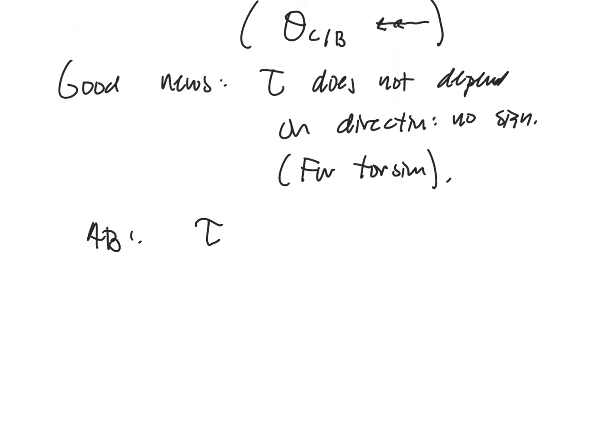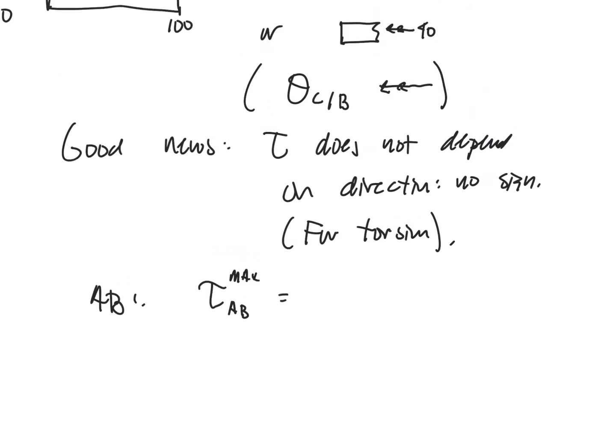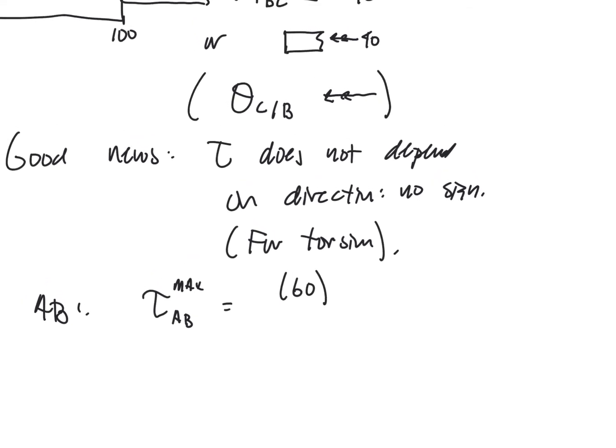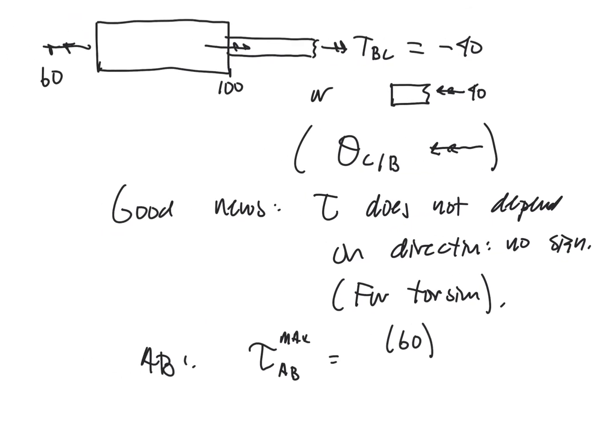We know that the torque, and I'll use some ad hoc designations, the maximum shear stress in segment AB. Where is that going to be? Well, it's hollow, and we know that it's going to be at the outermost radius. So that's going to be the internal torque, so that's going to be our 60, times the outer radius. Well, remember, we've got an outer diameter of 5. So the outer radius would be 5 divided by 2. I'm just getting the radius by taking the outer diameter and dividing it by 2.